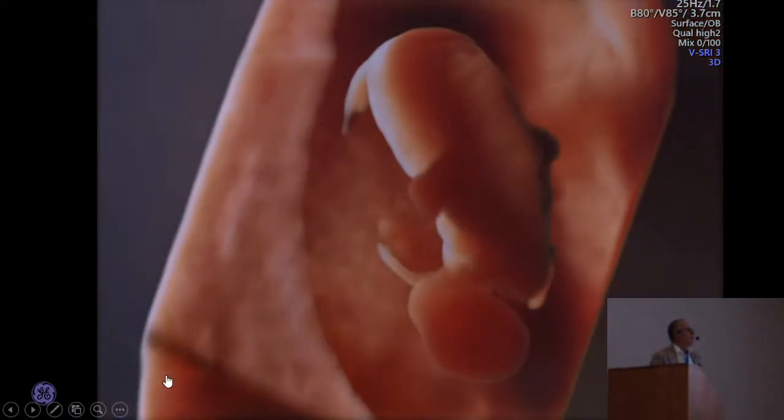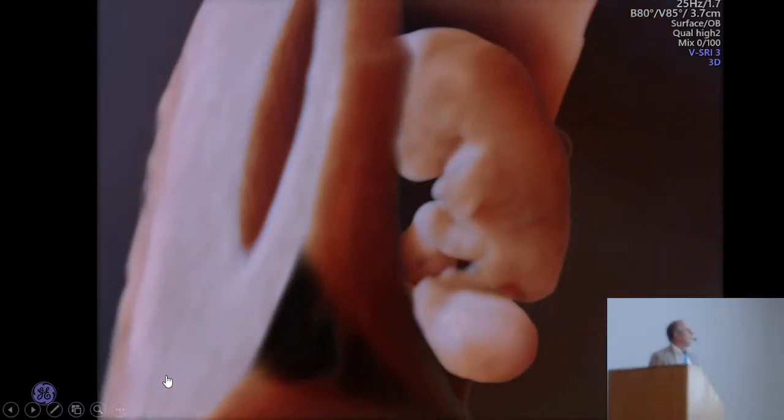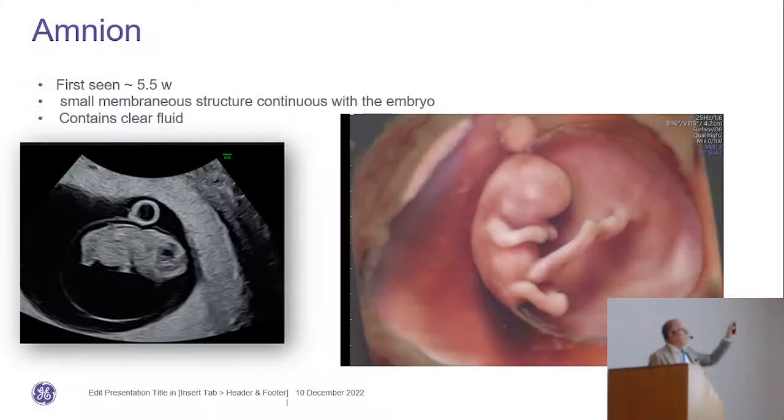So very nice. And look again, so then you have the amnion. And what is very nice also to look at, of course we know it in 2D, the amnion over here, but look how nicely you can get it also in a 3D mode. So it's very nice also for the interaction with the patient to explain what is happening and how it looks.